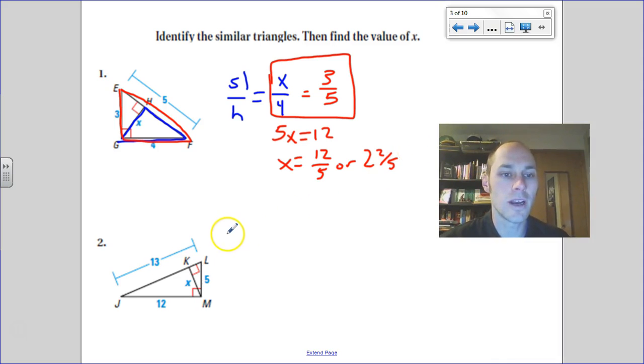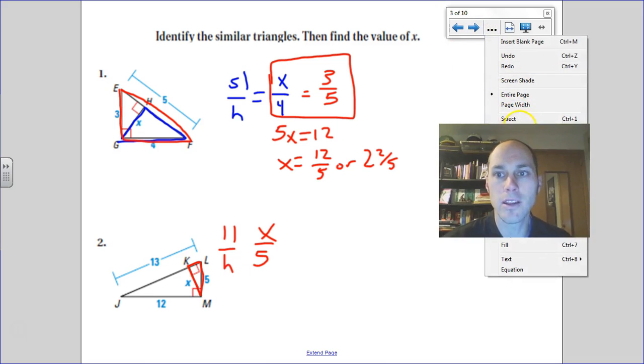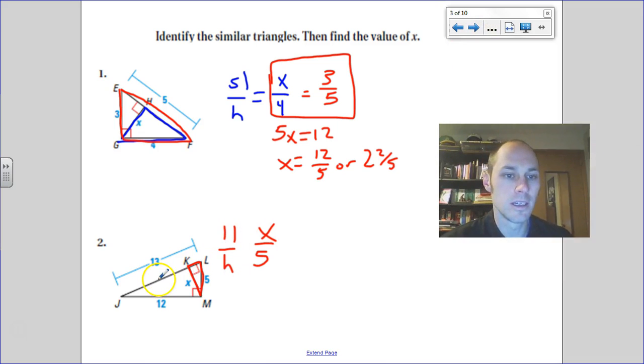Okay, let's try number 2 here. So I've got x, and if I'm looking at the small triangle, I've got 2 sides, so I've got x and 5. X, as I'm looking at it, is the longer leg. I'll abbreviate that LL. And 5 is the hypotenuse. So I've got to find another triangle where I have the longer leg and the hypotenuse. So if I look at this one in purple, notice I've got the hypotenuse and I've got the shorter leg. So that's not going to help me. So I need to look at the other triangle.